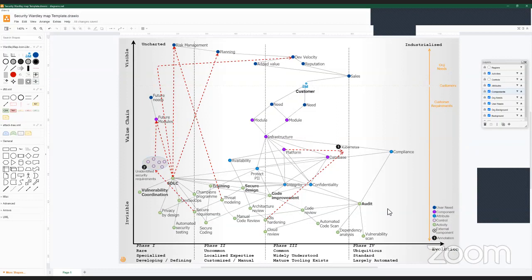I made a lot of use of the colors here because there's a world of difference between a software component, a security control, or an activity that you need to do. So I felt it was really important to reflect that. I would love to hear a different solution that's more accessible than colors. But here I broke it down to all the different activities. And yes, we need to do all these activities potentially, but the question is where? And I realized I already have some critique on my own map based on some of the previous sessions. For example, threat modeling, I put over here, but some teams were actually more mature around threat modeling. Some teams had none at all.